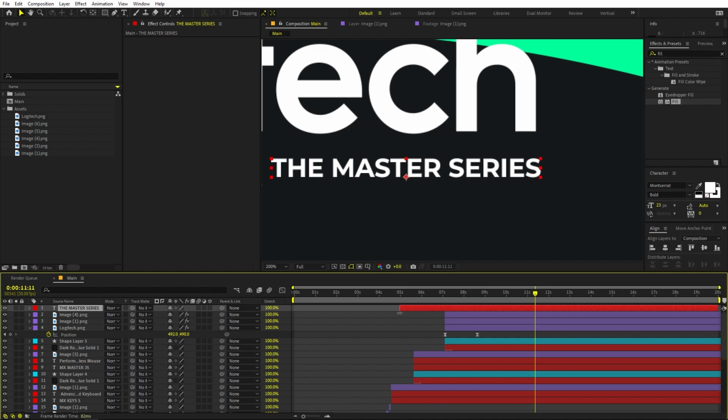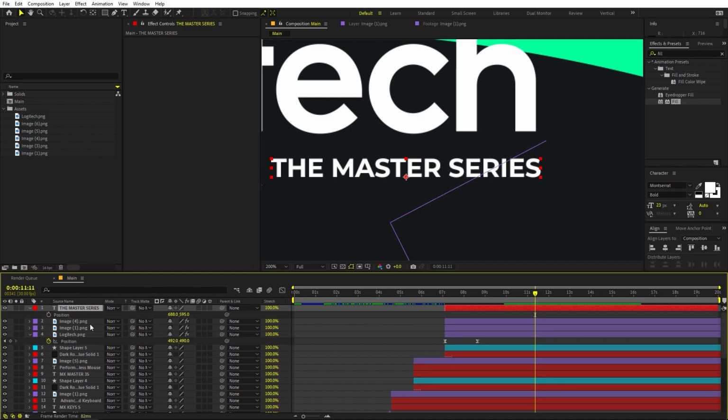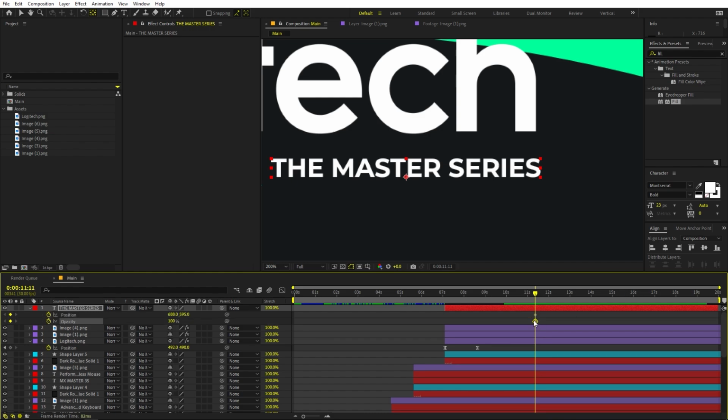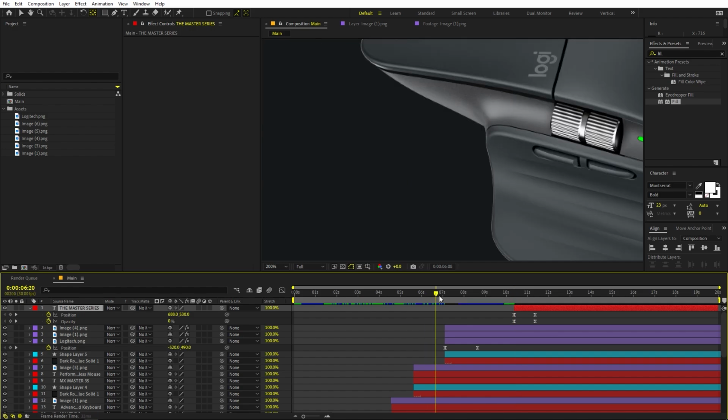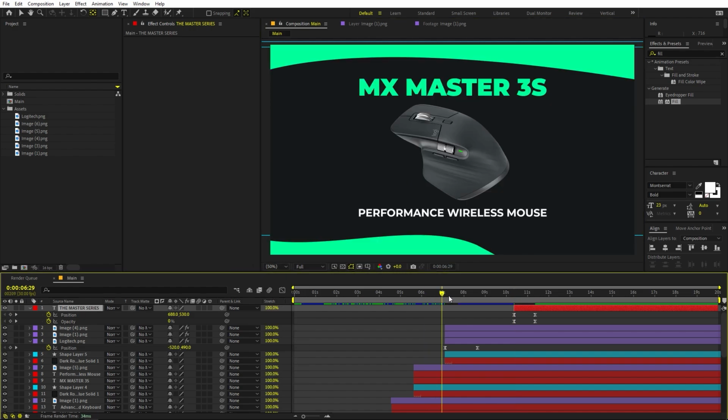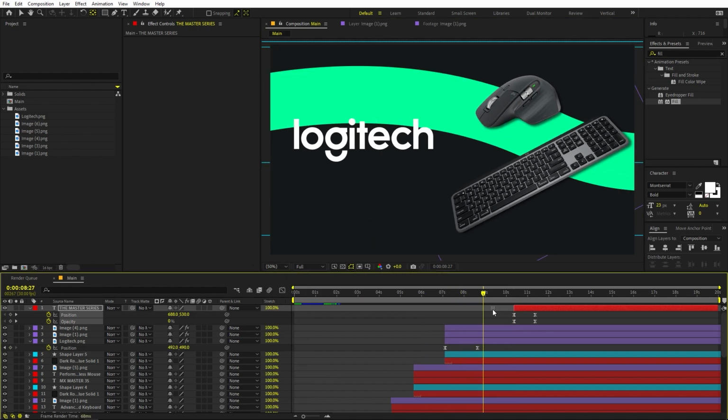like that. And we can just animate it by pressing P, and let's add a keyframe for opacity, T. Now press U. Now in the beginning we can set the opacity to 0 and we can just move it a little bit up. Perfect. We can select the keyframes, press F9 like that. So now you can see we have this coming in, and somewhere around here we can have this text coming in just like that.